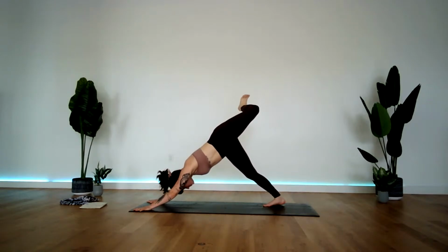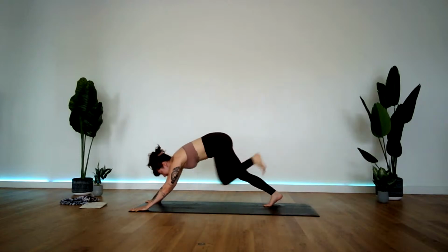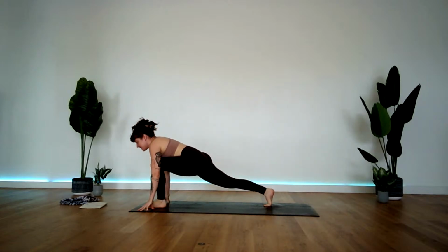Simultaneous engagement across the back of the left leg, so think almost hamstring curl here. And space and expansion across the front of the left quad, the front of the left hip flexor. Breathe in. Exhale, step the left foot in between your hands.